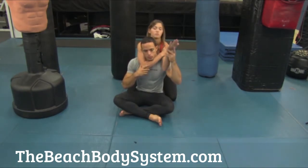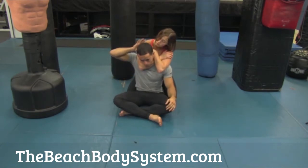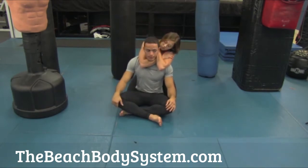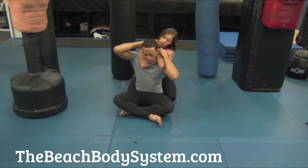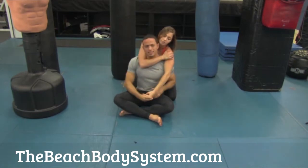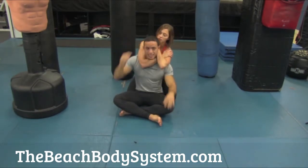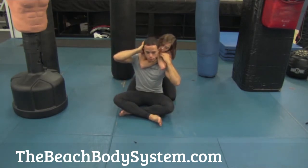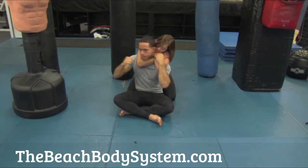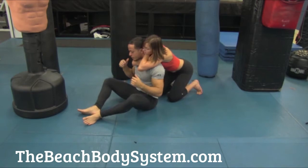The other arm, you're going to make a muscle and put it behind my head, right under the crown of my head where it's like real hard to get out. Now this is where a lot of people mess up — they try to finish from here, and I can still reach around and pull this hand off to stop the choke. So a big detail: to stop me from being able to pull this arm out, she's going to use her chin and tuck it over so it's like a latch. She just latches it right there.